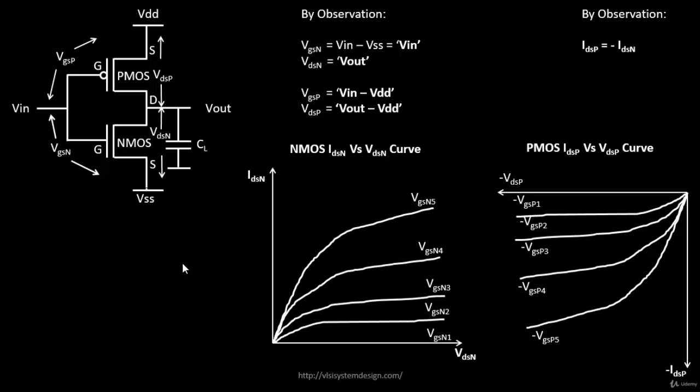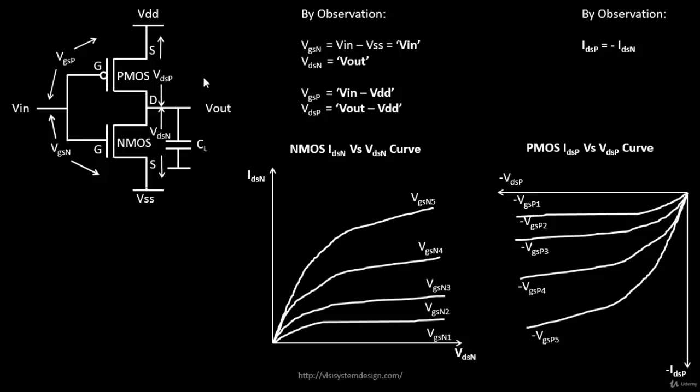So there should be some way to identify the voltage and current curves such that they are just a function of only two voltages, V out and V in. In that way we can relate the value of V in, and at that value of V in the value of V out. That's all we need to get the voltage transfer characteristics of the CMOS inverter, which will eventually help us calculate the delay. Whenever input voltage goes from 0 to 1, the output voltage goes from logic 1 to logic 0, and the time it takes to go from logic 1 to logic 0 on the application of 0 to 1 will be the delay of your cell.